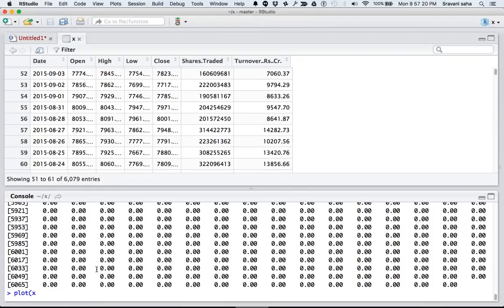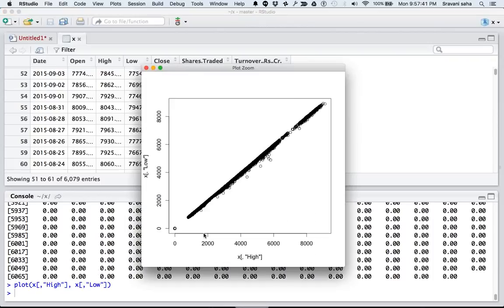Plot X. I pick up the column called high, and then I'm going to pick up another column called low, and I'm plotting the two against each other. You can see that. So the relationship between high and low is quite linear.